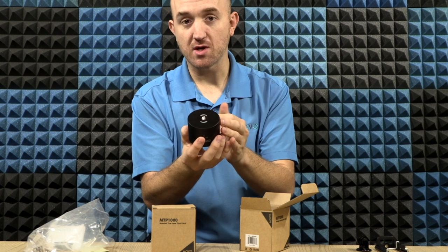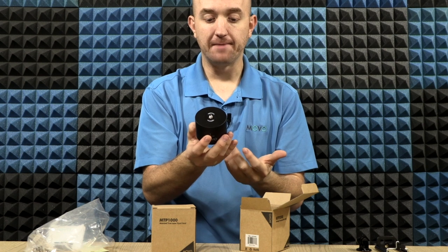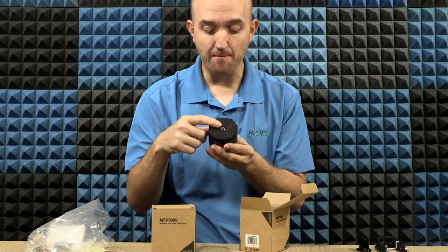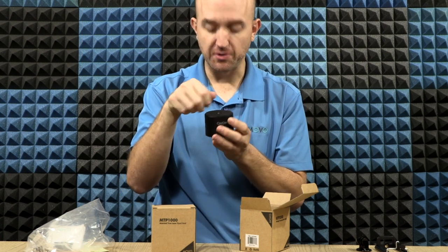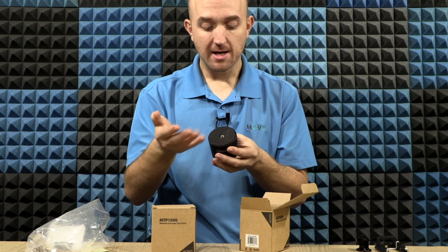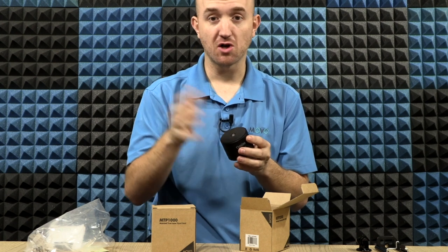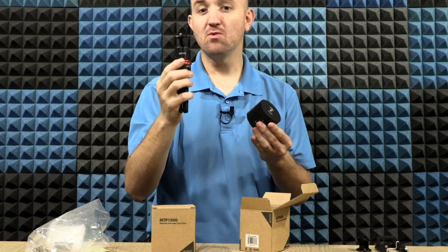On the device you'll note there's a quarter-inch thread on top for mounting any standard camera mount, cell phone mount, or anything that you have. When we attach it to a tripod on the bottom, there's also a quarter-inch thread. If you look in there, you'll notice a little notch because there's an adapter — if you unscrew that, it's actually going to be a three-eighths thread, allowing you to use larger tripod threads if that's what you have. It's definitely a plus that it comes with the adapter so you can go either route.